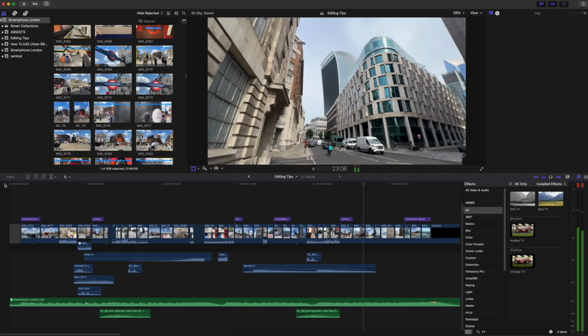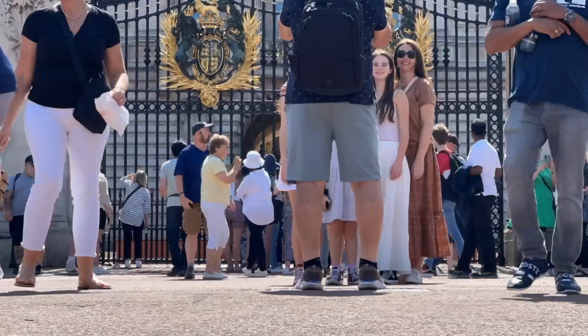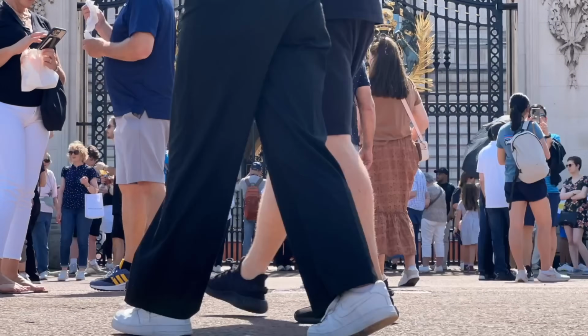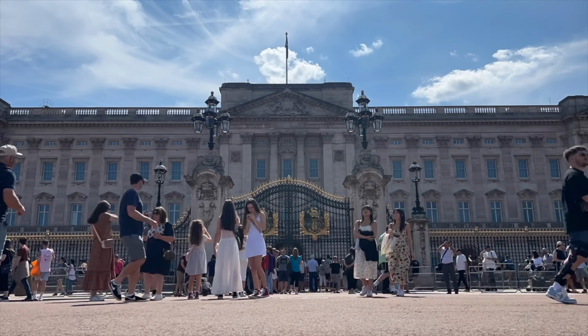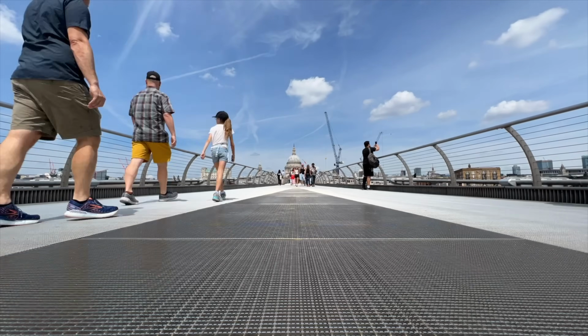Okay, moving on to some more must-know editing techniques when it comes to creating a B-roll sequence just like this. Let's talk about cutting from a wide to a tight shot or a tight to a wide shot. Now, there are a couple of points throughout the sequence where we cut from a wide shot to a tight shot or vice versa, and this helps give the audience much more context. For example, we start on a close-up of these people's feet, and then we cut to a wide shot to reveal that they're at Buckingham Palace. And we cut from a wide shot of Tower Bridge to a tighter shot looking up. Cutting between these two compositions not only makes the edit more interesting, but also gives the audience much more information.